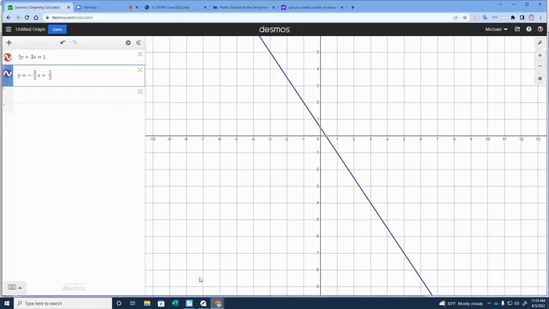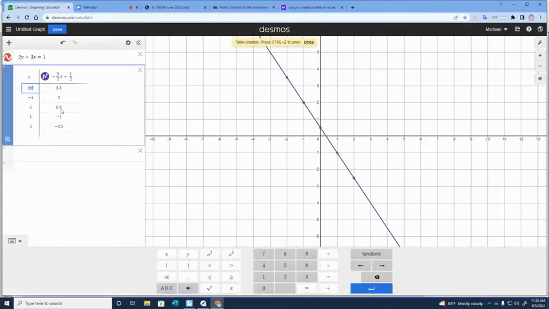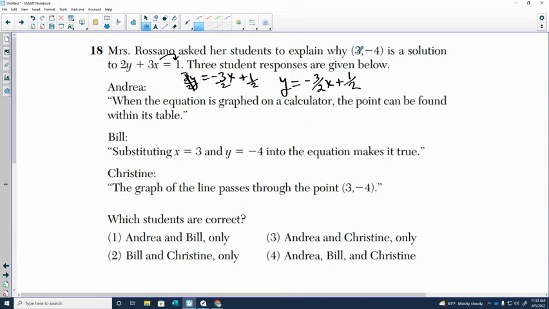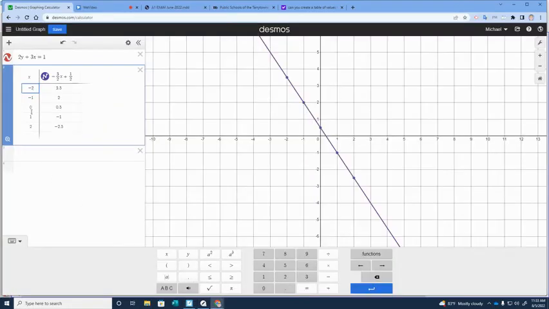So we're going to go back to the calculator, and I have number 2 clicked. I'm going to go up to my wheel, and I'm going to click it, and convert to a table. That's what I want to do. And there's my table. However, we're checking the point 3, -4. Well, the value of x there is my 3, and when I look at my table here, it only goes up to 2. Well, no problem.